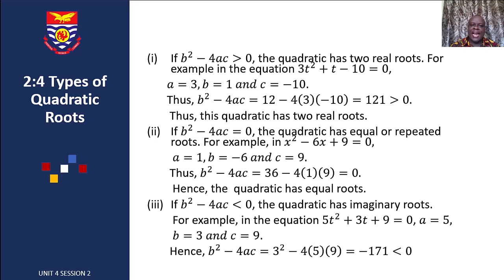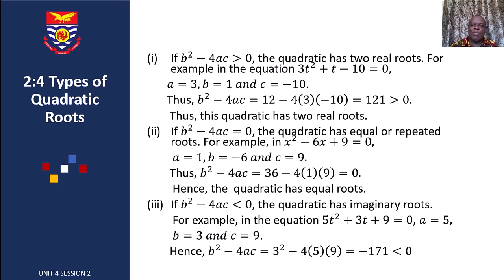The kind of root you get, you can determine it using the discriminant before you even begin to solve. So let's look at the 3 types that you can get. Type 1: if the discriminant b squared minus 4ac is greater than 0, that means that if you simplify it and you get a positive number, then the quadratic equation you are solving is going to have 2 different, or 2 distinct, roots.